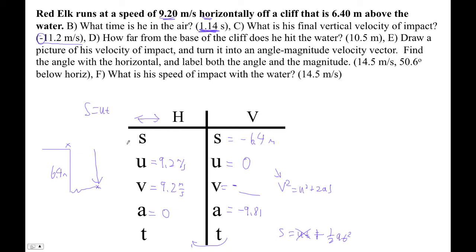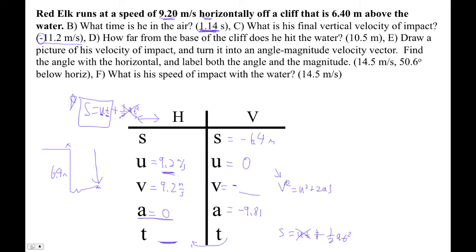And then to figure out where he lands, you're just simply going to go 9.2 times that time, right? It's just initial velocity times time. This formula, by the way, has the plus 1/2 at squared, okay? The reason that the 1/2 at squared, we're not using it, is that our acceleration is 0, right? So really, in the horizontal direction for all these problems, that's really all there is.